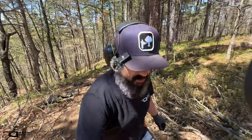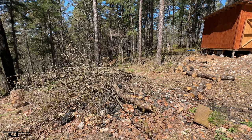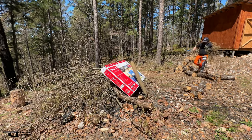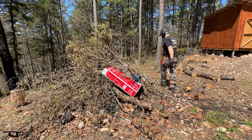I'm also gonna go ahead and put some cardboard in it that will help me when I go to light the fire. We got a lot of rain last night. This part I'll go ahead and speed up. I'd say definitely these chaps are less warm than the Husqvarna ones, which is what I was anticipating. I'm still gonna sweat though.